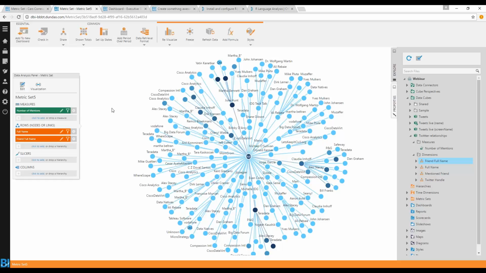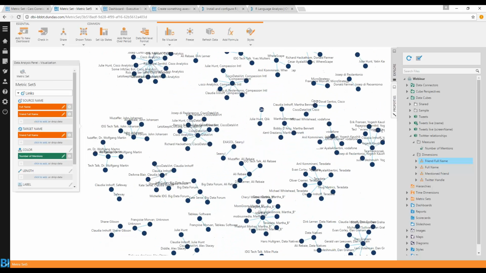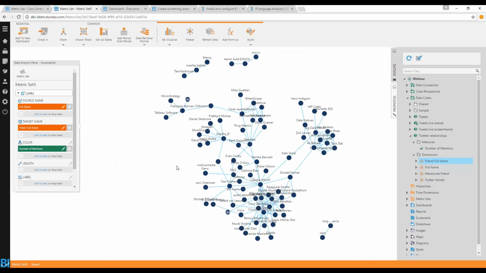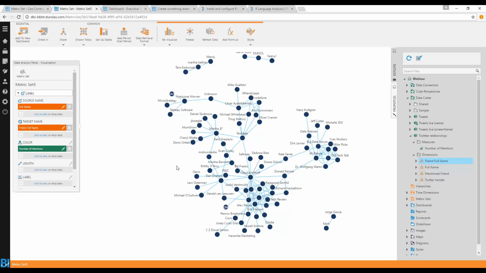And let's say you want to see who's influencing the most and how people are connecting. One of the other ways you can do it is to shift the friend's name here to be the target. As soon as I do that, you can see that the diagram itself changes, and now you have a more meaningful, more clear view of the data. You can see that these three people are independently related versus these three people, versus these three people, versus all of these people.